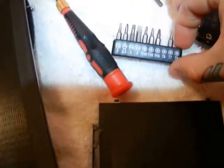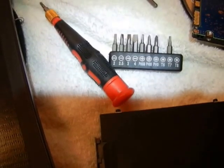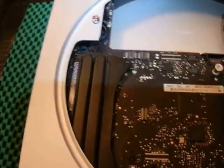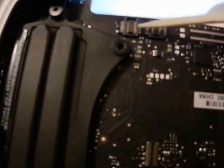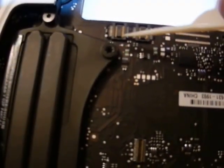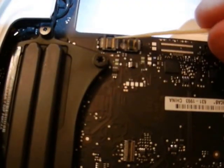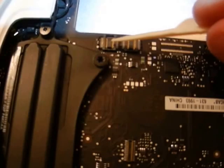The only tools you need are a T8 and a T6 screwdriver set. You also need a plastic tool to lift up your SATA connector on the factory hard drive — you do not want to use a metal tool. This is a plastic toothpick from a Swiss Army knife kit, but any thin plastic tool will work to lift that SATA connector up.